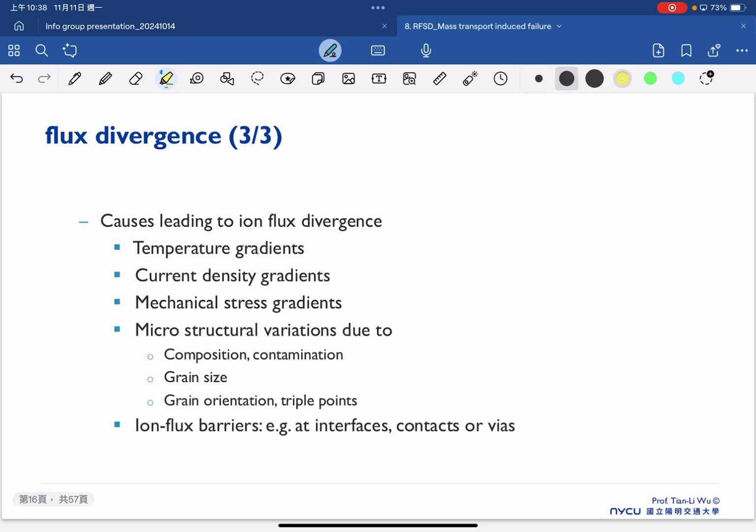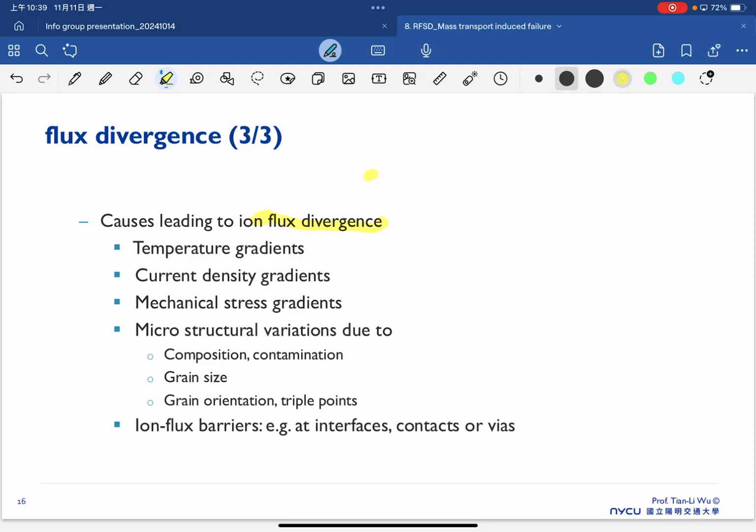So the causes leading to the flux divergence can be several reasons. I would say nowadays, although this topic has been proposed since a very early time, since these reliability issues have already been discussed for more than 30, 40 years, it's older than my age. But still, the real mechanism or how to avoid these things is still under debate, because our semiconductor technology is getting more and more complicated. In the past, you only had a planar integration, so you had less interconnection line divergence. But now we have the vertical integration, so we have very complicated flux divergence. So that will also drive this reliability issue.